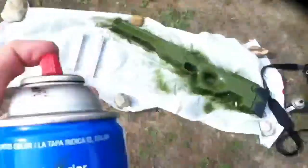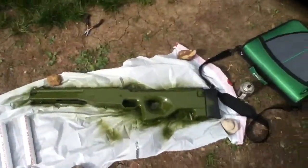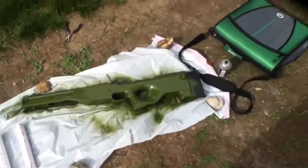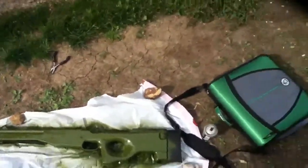Why won't this work? Okay, this will work. Okay, well, that's dried, so Airsoft Workshop number 5 is gonna be me painting the flip side. And I'll do the suppressors in between while this is drying.